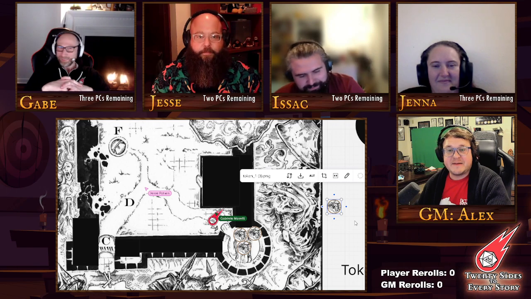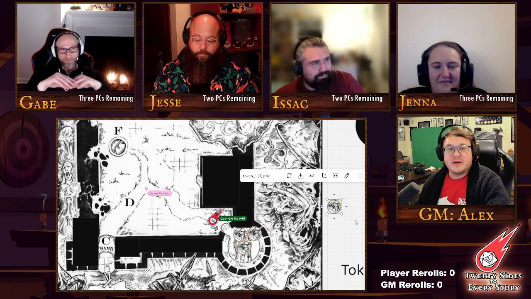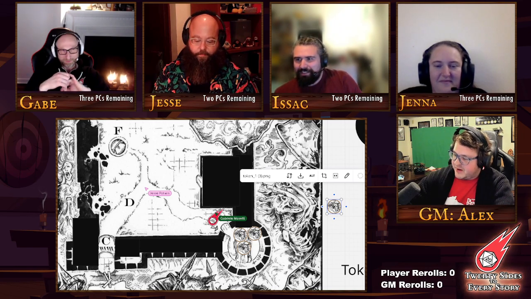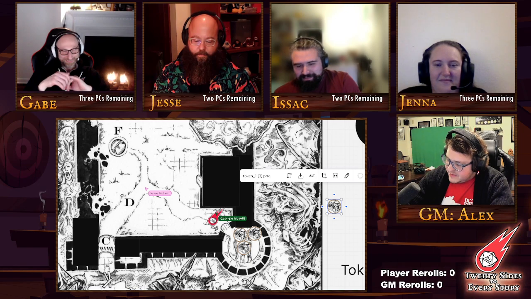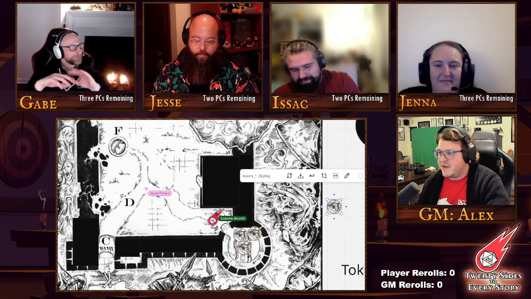16 to hit. Hits. 1 minus 1 is 0. 0 points of damage. All right. Just have the tokens out here to represent how many are left, just for your visual reference, not necessarily where they're actually standing or anything like that.